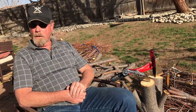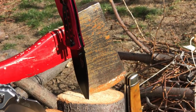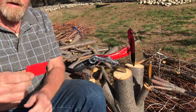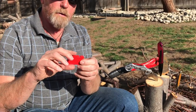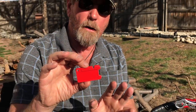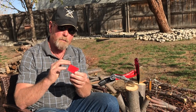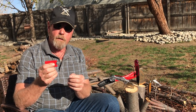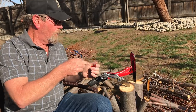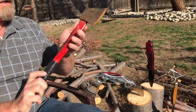And we got an old hatchet here. You've seen it in the videos before. And it got left out, I don't know, maybe two and a half months, something like that. It is a little bit rusted. And we've been getting questions and comments, would you please take the rectangle and use it and show some close-ups, show how to hold it, show how to use it, some kind of in-depth, up-close, personal usage of the rectangle. So let's take one of my little props here and work on it.